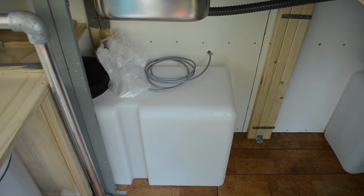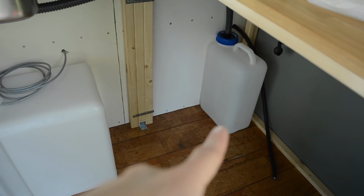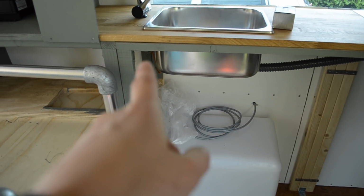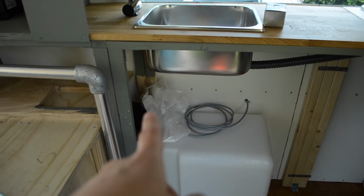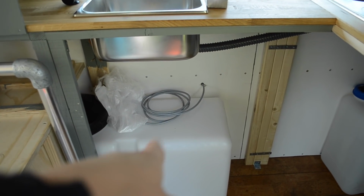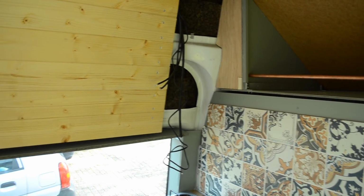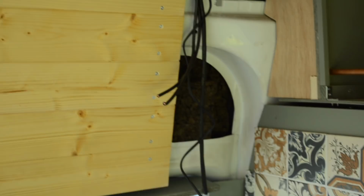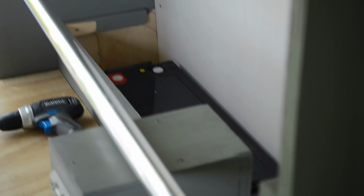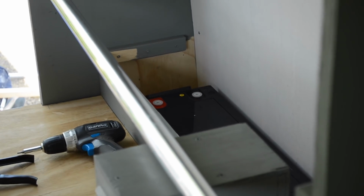But we do have some plastic in the van, and I thought I'd show you. One massive thing that we have that's made out of plastic is the water tank, as well as the wastewater tank and the tube that connects the wastewater tank to the sink. And then we have one small tube that connects the faucet, which is plastic, to the water pump and the water tank. All of the cables, obviously, are covered in plastic. They run along the van, and that's quite a lot of meters of cables. Then we have the Max Air fan, which is obviously plastic, and the batteries are also both completely covered in plastic. But that's about it.